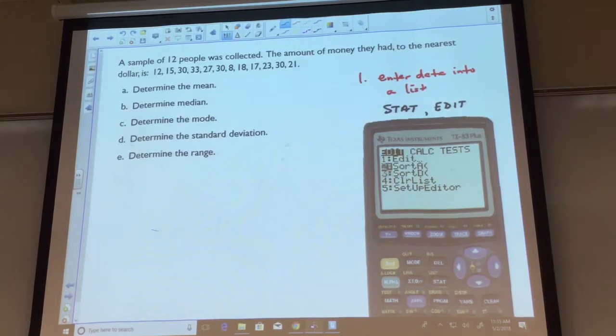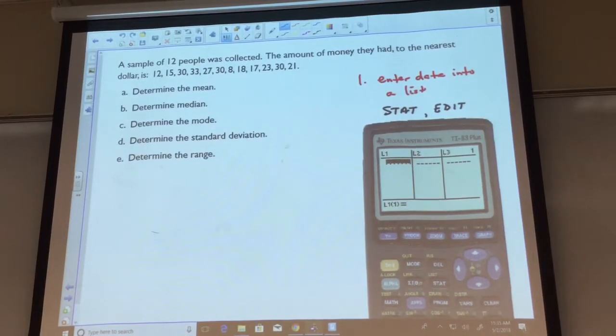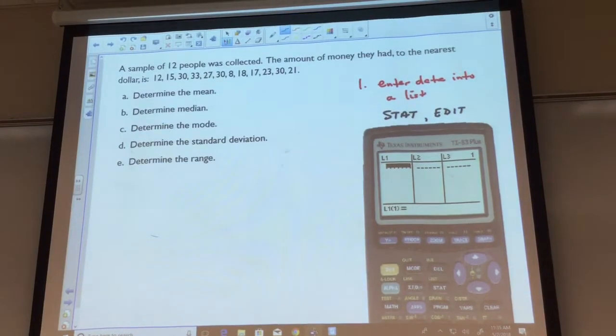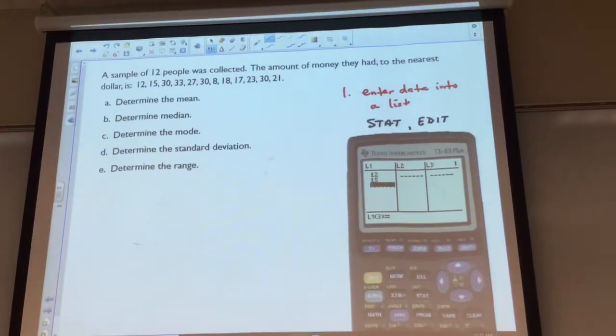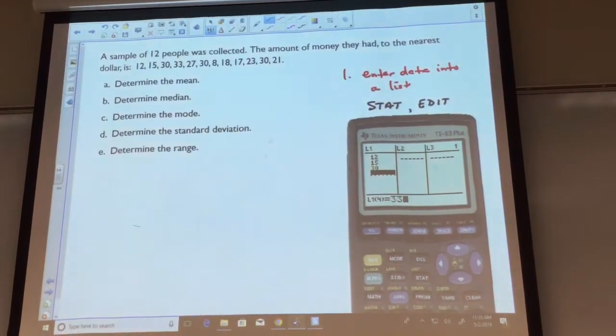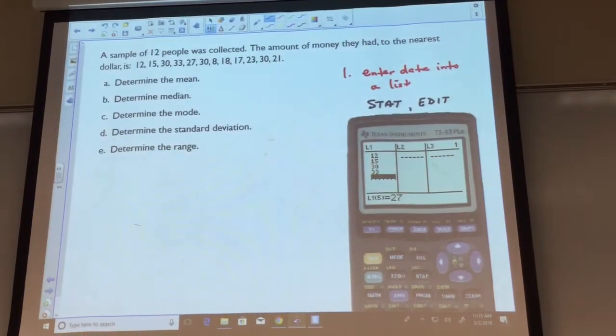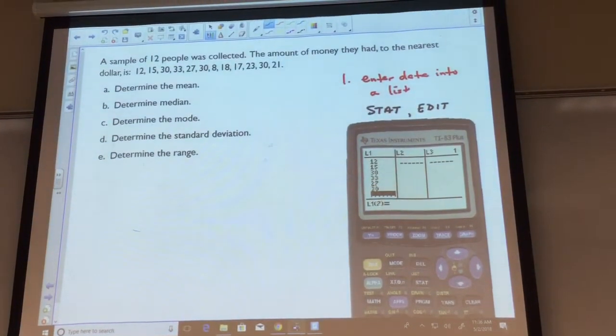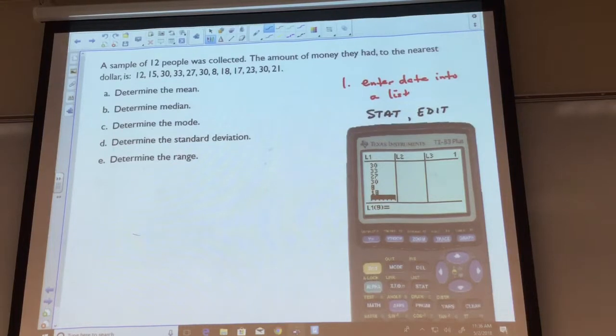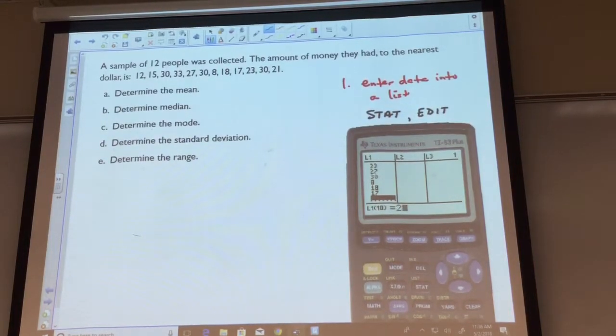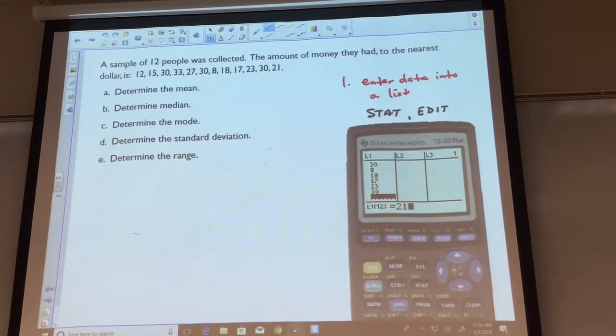It still works the same way. And then just enter the data. So you should have 12 pieces of data by the time you put that in there.